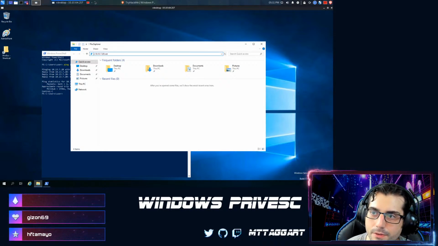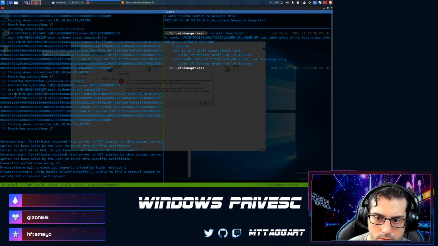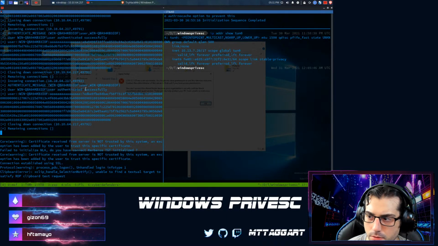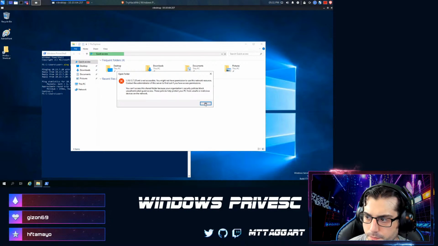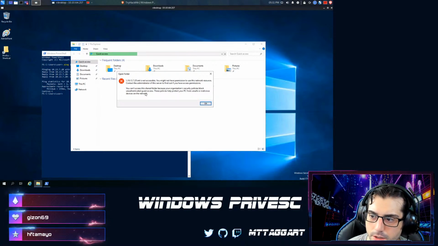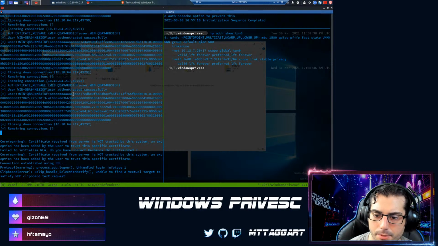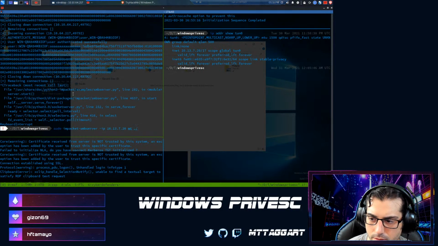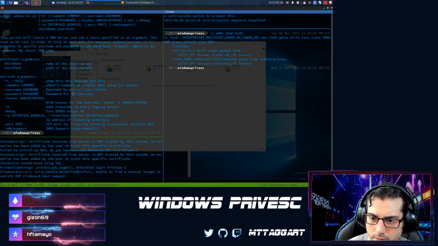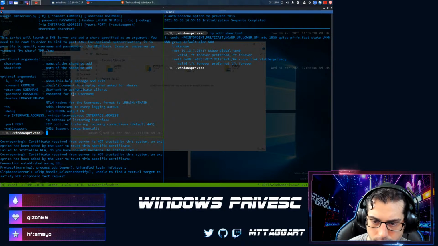It doesn't want to play, even though, see, you can't access the shared folder because your organization's security policies block unauthenticated guest access. Now, is that an option I can set in Impacket Server?